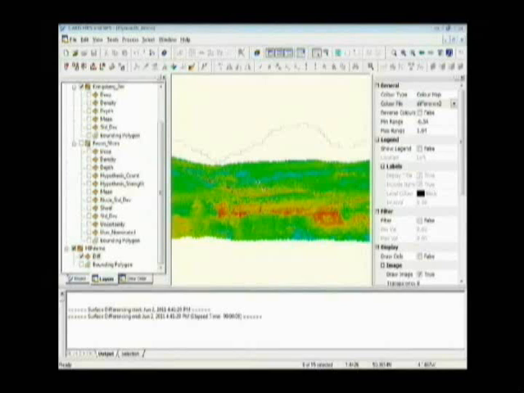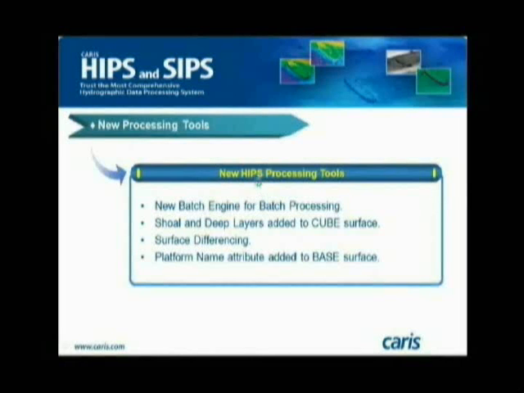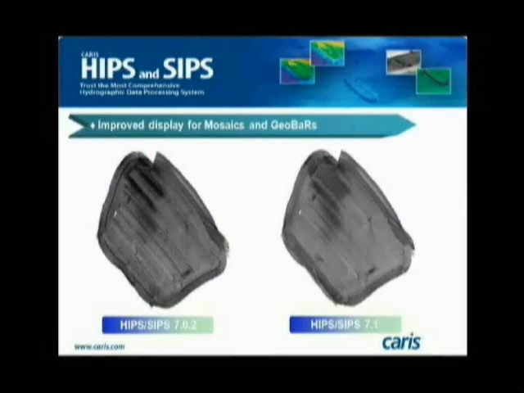Now, Josh, I've also heard through the corridors of CARIS that we've updated our display for geobars and mosaics. Absolutely right, Dan. What we've changed is we've made some improvements to our CARIS surface display. So as you zoom out, the display of the surface is generalized. In previous versions, HIPS used the most intense pixel when determining which intensity value to display. In 7.1, an average is calculated between the highest and lowest intensity, and that is the value that's being used. This allows for better display of side scan data.